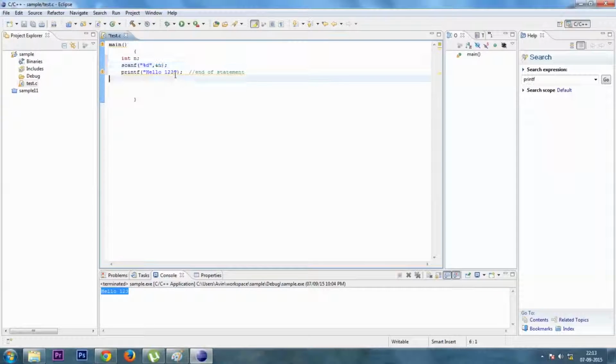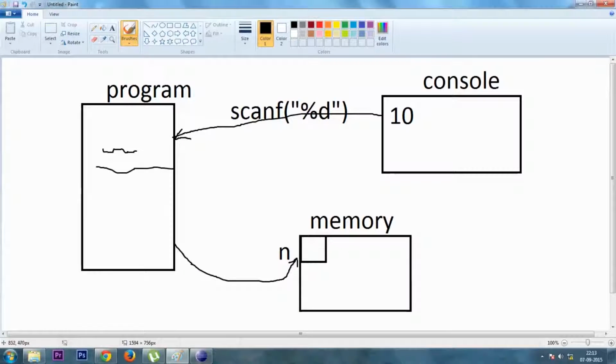To print the contents of n, we have to write here %d, so that the compiler will come to know that I have to print an integer value, and we have to provide the memory location where our integer value is stored, and our memory location is n. See here, our memory location is n, and this 10 is in the memory location.